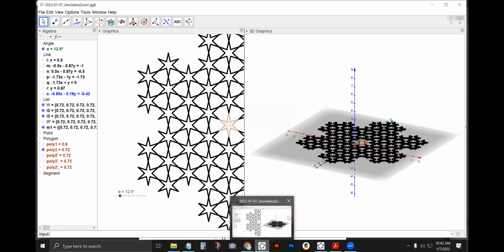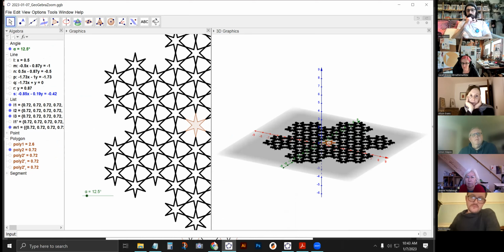If you're constructing patterns on a sphere or something, I would use GeoGebra 6 for sure, which I've only played around with a very little bit, just because it's a lot more complicated to construct a pattern on a sphere than it is to construct a pattern in the plane. Sure. But yeah.